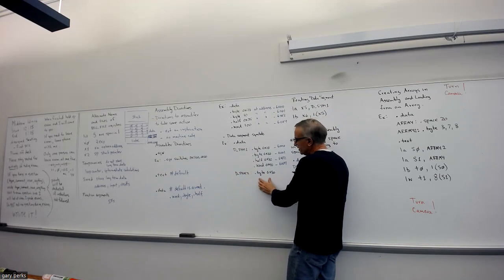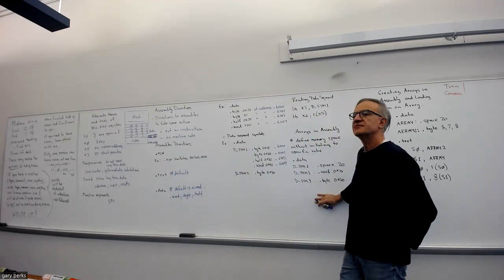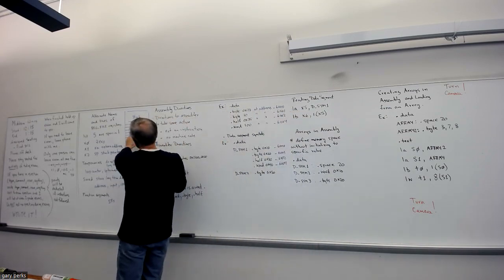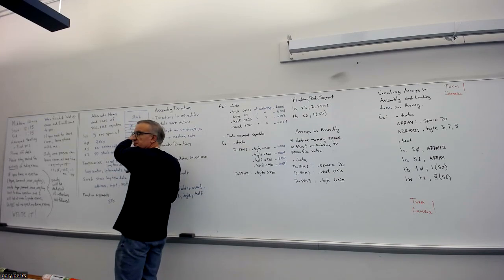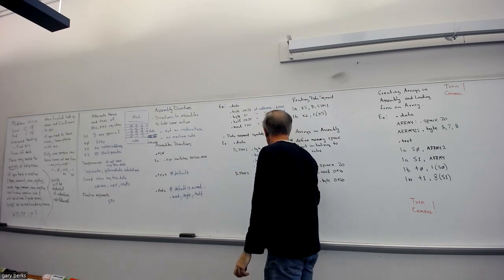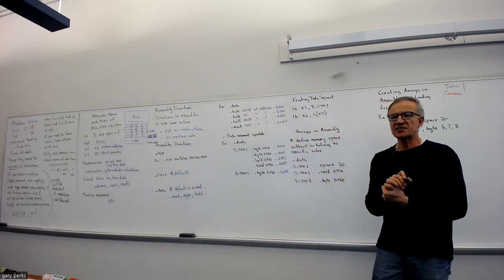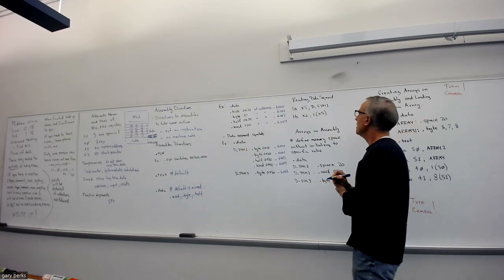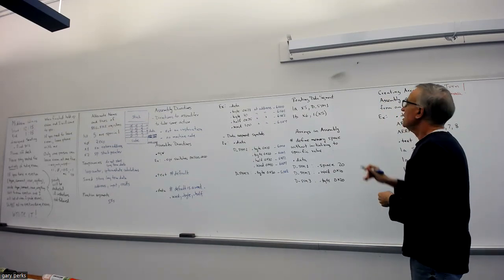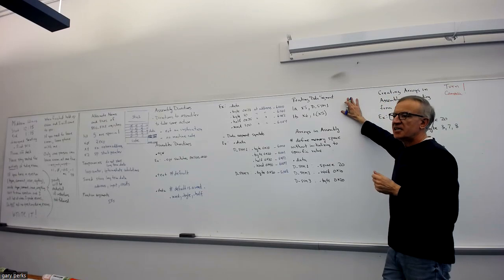Now, what address would this byte be at? 6008, because since this is a word, it's taking up these 32 bits. So the next address available, without crossing a boundary or overwriting data we already have, is this address here. So you see, this would be 6008. That make sense? Any questions? Everybody good?